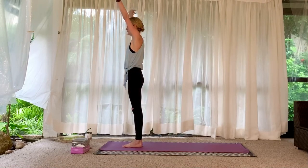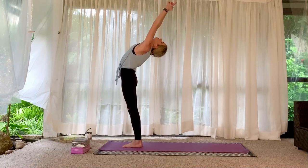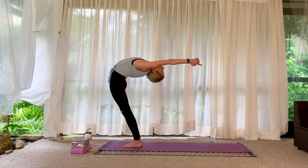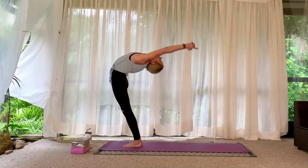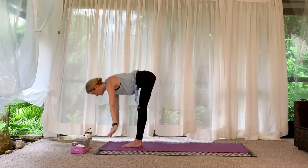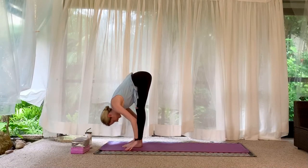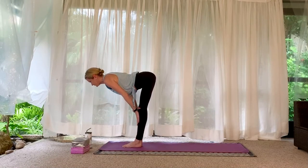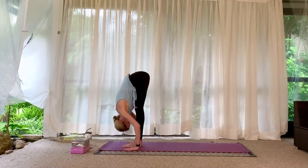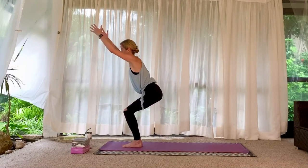Inhale, arms overhead, back bend. Lift out. Forward fold. Halfway lift, inhale. Exhale, relax over the legs. Bend the knees. Utkatasana, awkward pose.